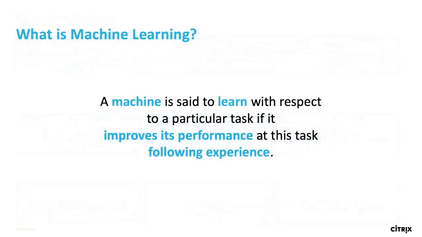So to do that, I want to go back to what, in my mind, is probably the best thing we have as a kind of textbook definition of machine learning. And this comes from some academic publications from a decade or so ago, and you'll actually see a variant of this in the Wikipedia page for machine learning, if that's any validation. And it goes like this. A machine is said to learn with respect to a particular task if it improves its performance at this task following experience. Okay? A machine is said to learn with respect to some job if it gets better at that job with experience. So if you take some time to internalize this, I think you'll find that it's a useful statement, but I don't think that's easy to do, and it comes down to some of the language in here.